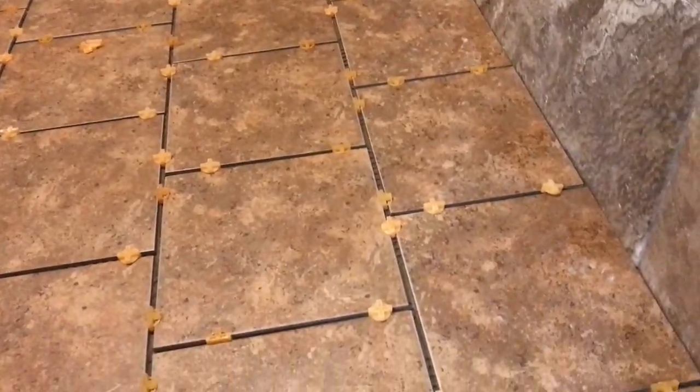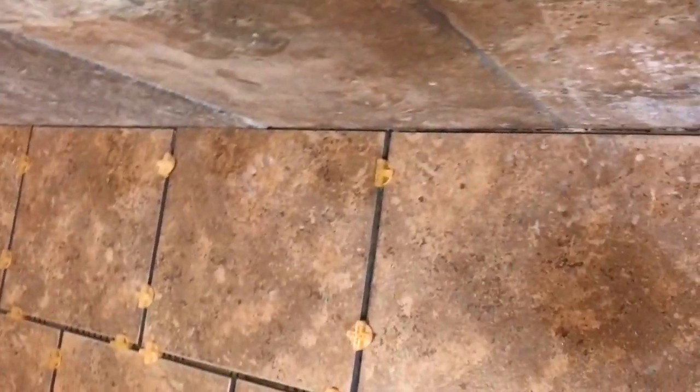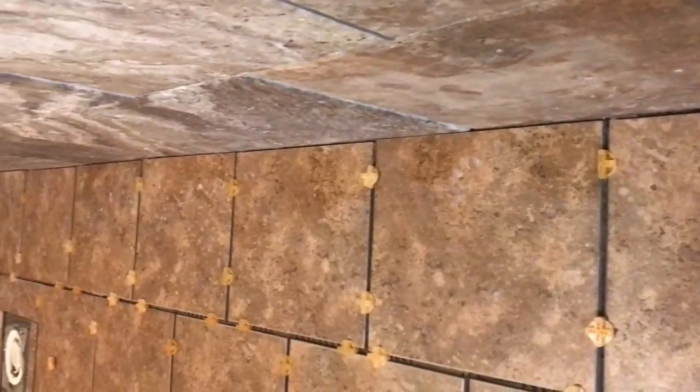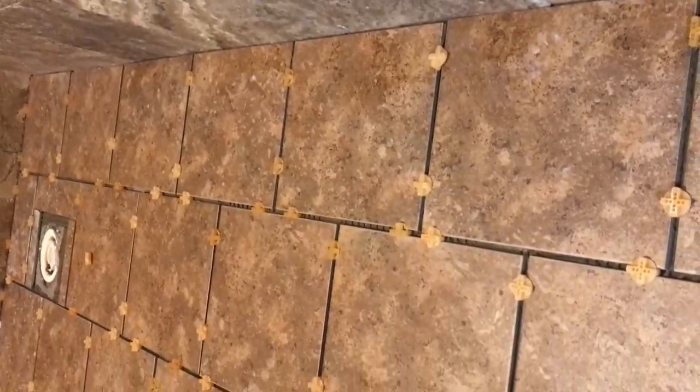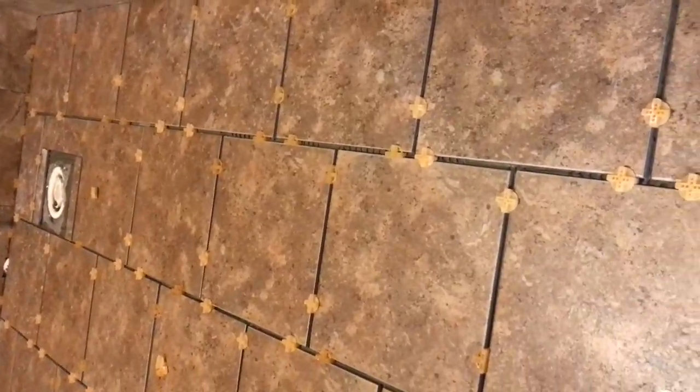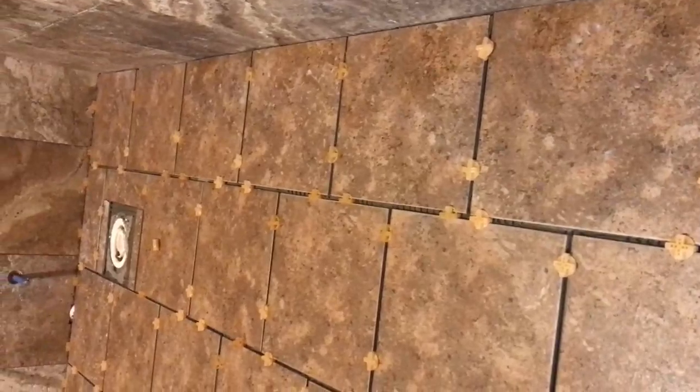One thing that I do want to mention to you is along the wall lines, you'll see that my grout joint is a lot tighter than what the center of my floor is. The floor I've used 1/4 inch. I went to about 1/8 of an inch along the edge.